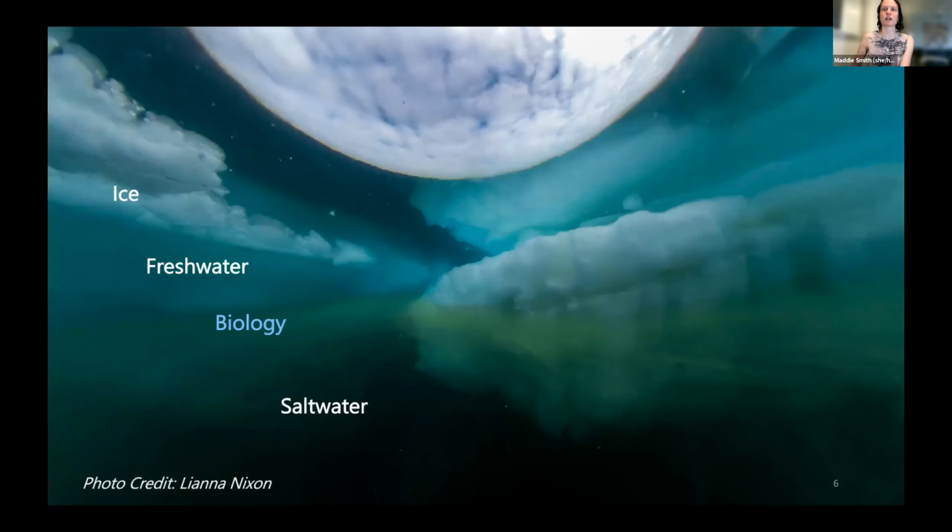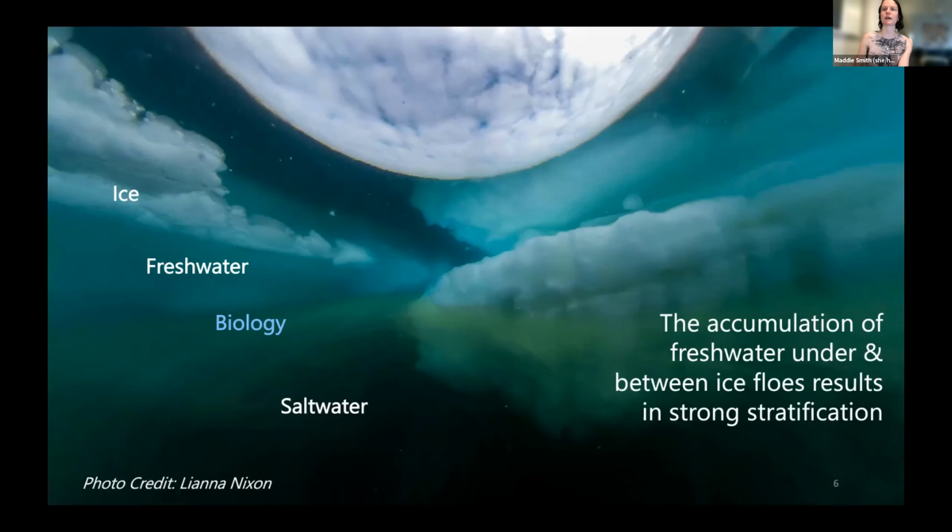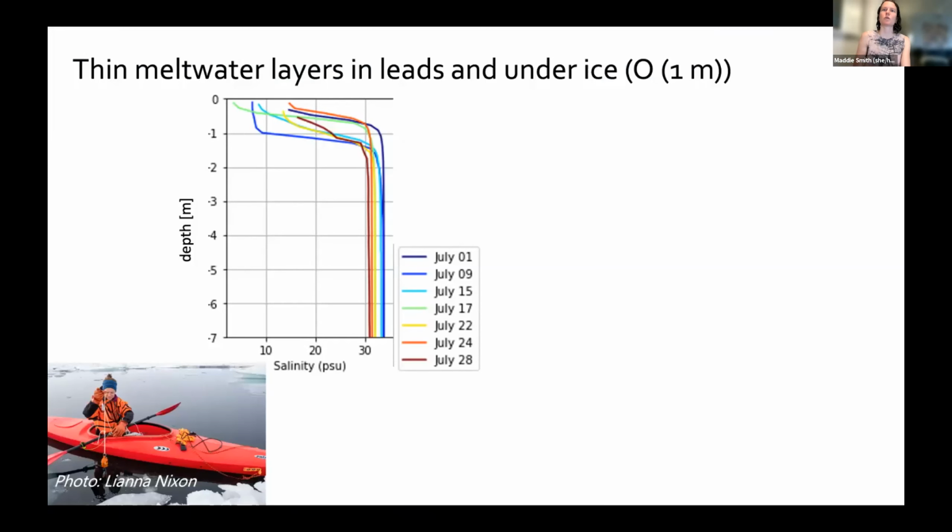The accumulation of this fresh layer obviously has impacts for the ecosystem, which you can see, as well as the sea ice mass balance, but also the exchange of energy between the atmosphere and the ocean, as it's sort of acting like a barrier here. So we observed the accumulation and also evolution of a fresh warm layer during Mosaic throughout the month of July. And this plot shows just the salinity averaged over the upper 7 meters. This was measured from a CastAway in a kayak. So these are measurements on 7 different days, including about 5 to 10 profiles averaged in each.